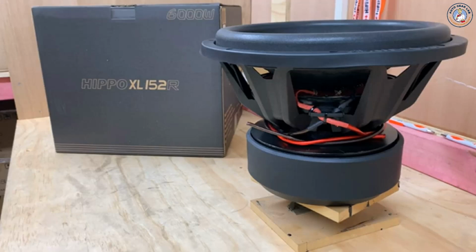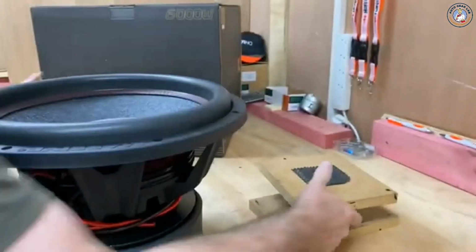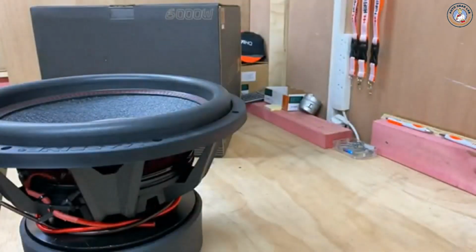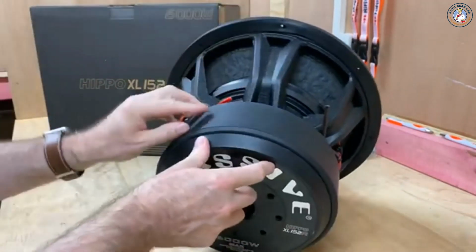I'll just pause while I grunt this off my little stand. One second. Alright, well, just get this on its side. I'll just get that around so you can see.